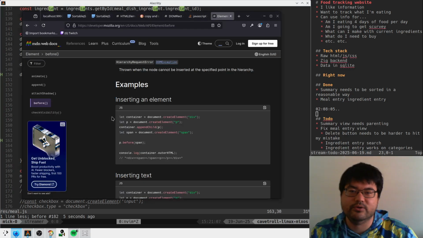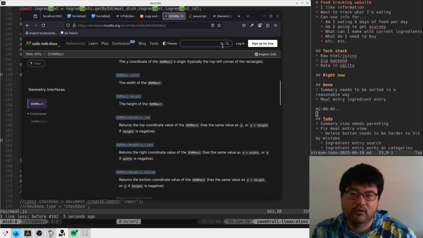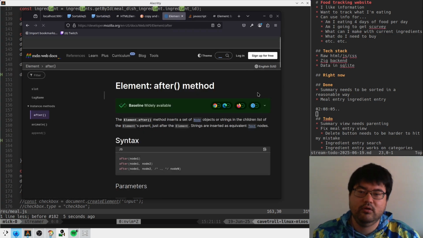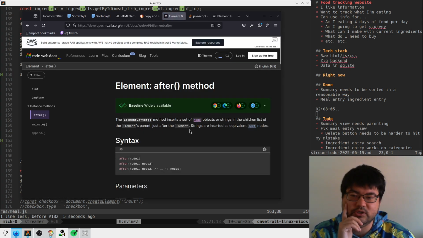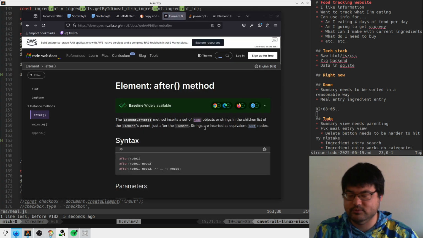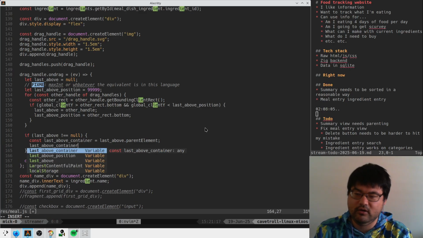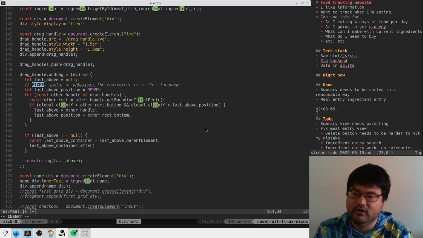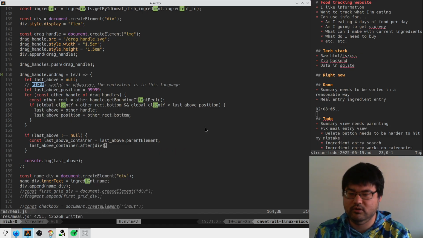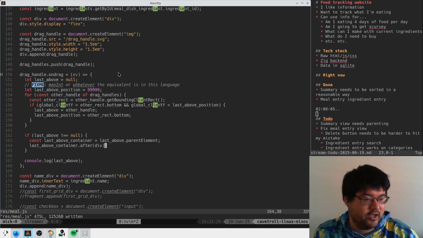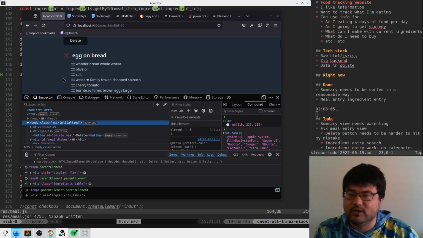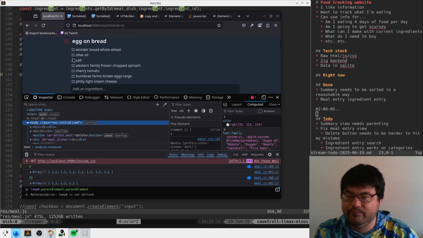Does that exist, or is it only before? Inserts a set of node strings children just after the element. Yeah, so we just go like this, after, and then take our parent node. I assume this doesn't move but duplicates, but there's only one way to find out.